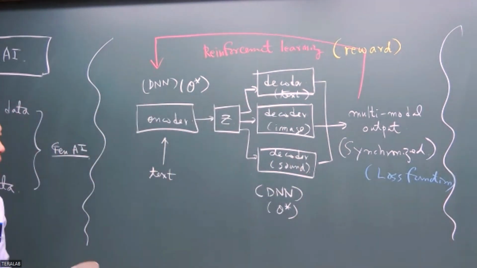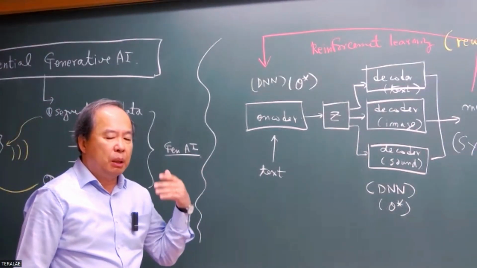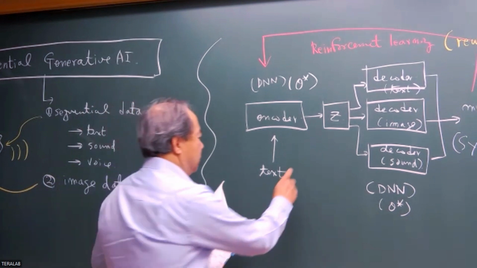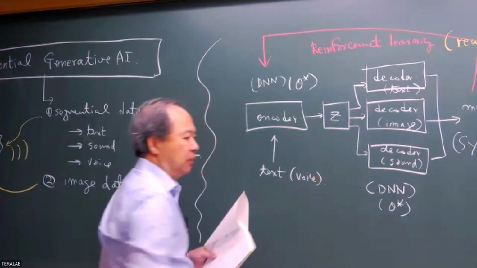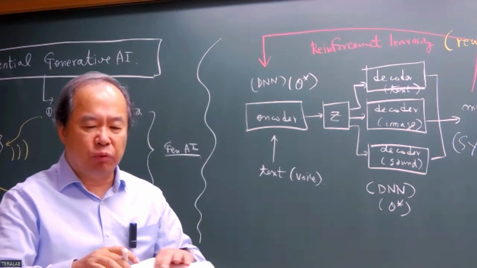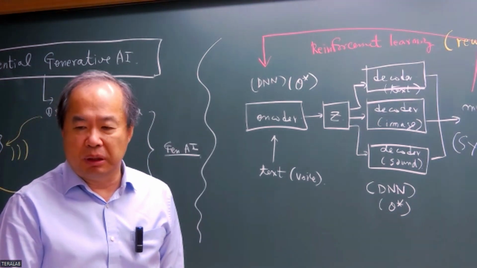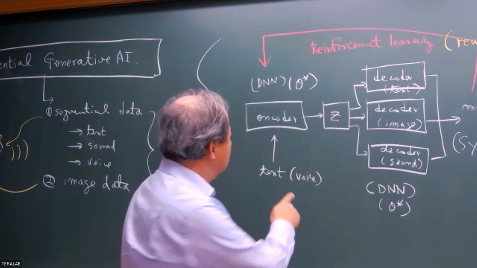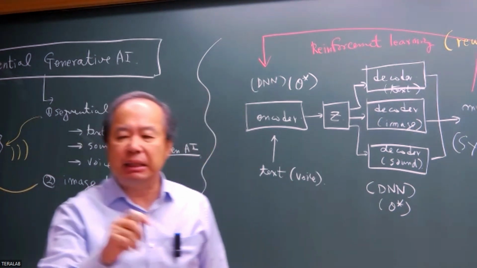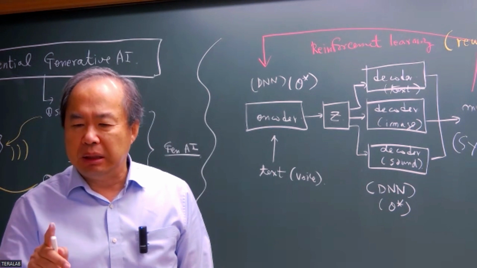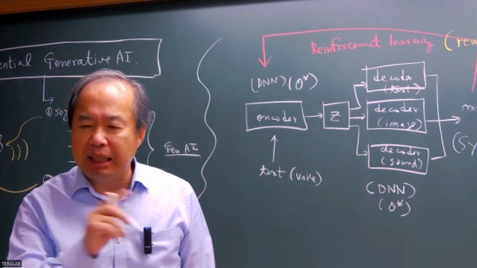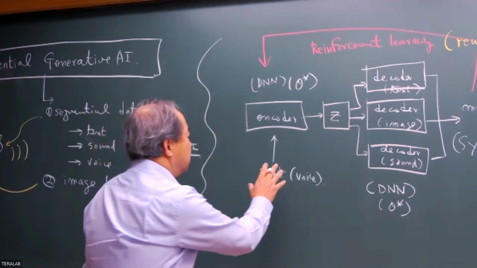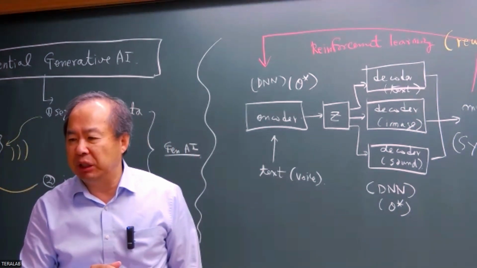Now, usually we communicate with computers through text or voice. Sometimes we are speaking or sometimes we are typing on the keyboard. But our output system as human beings is usually text or voice. Some artists can draw a picture, but it takes some time, an hour or a day. Instantaneous communication is through text or voice. That's why I usually prefer to have text as an input of generative AI.